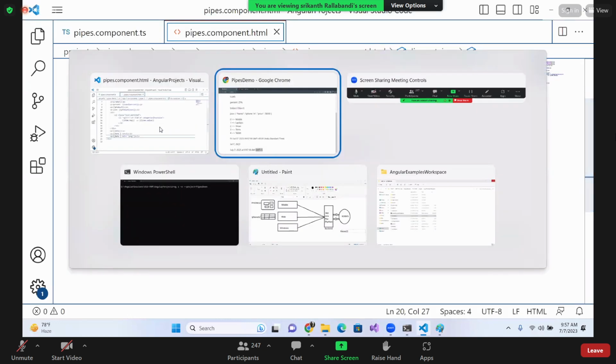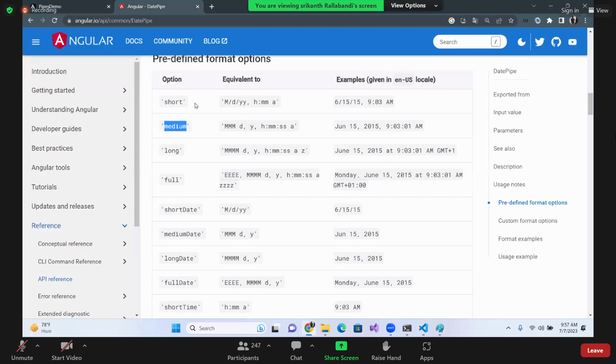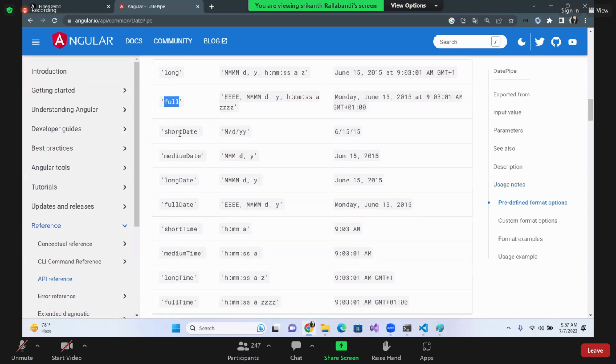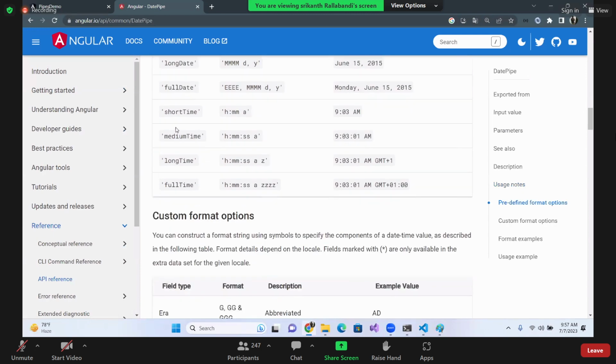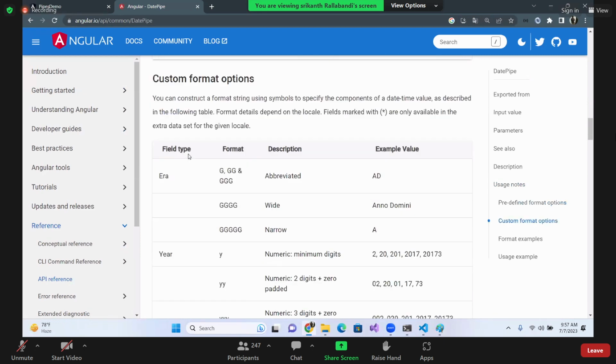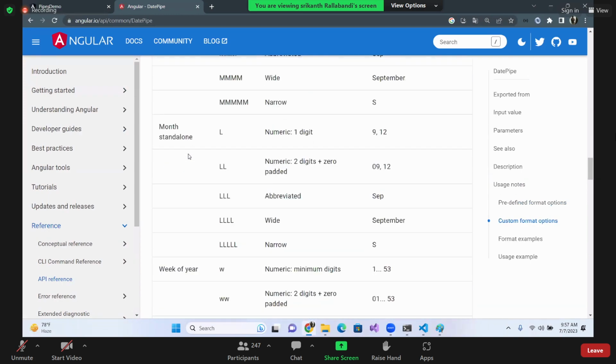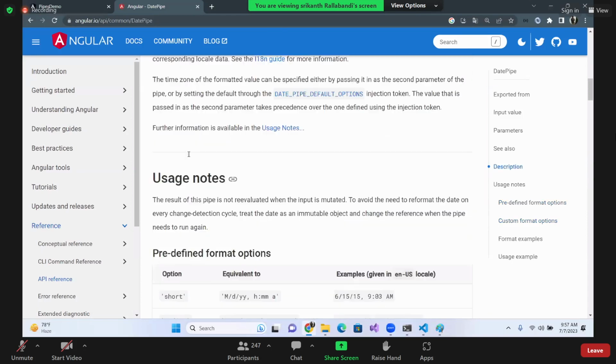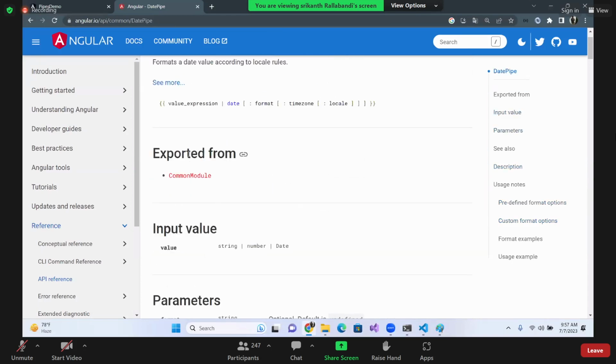Like that, how many options are provided? You can see the predefined format options. We have short, medium, long, full, and you can give short date, full date, medium date, long time, full time, and short time. Like that, these are all the different options available. You can just give those options so that automatically it will work. We have a lot of options available. Just have a look into it. Clear everyone, or any questions up to here? Any questions for anyone?